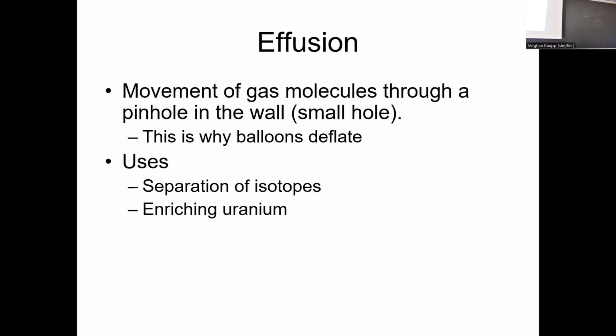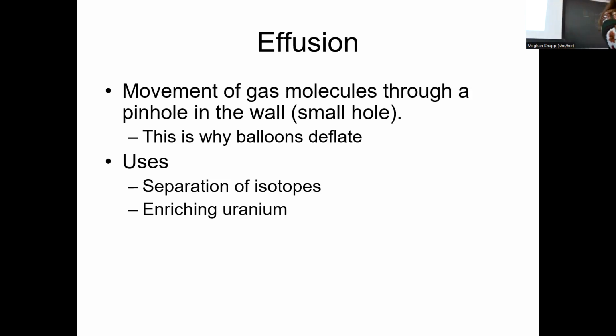So if you think back to World War II, when the atomic bombs were first created, they couldn't just scoop up a bunch of uranium and use it. They needed to pull out just that one isotope. But chemically, those things are going to behave the same. So what they did is they turned it into a gas. They made uranium hexafluoride, and then they used this process where the uranium-235, which was lighter weight, would go through the hole and out first. Now, both of them would get out, but the stuff that they collected was enriched, or a higher percentage uranium-235.